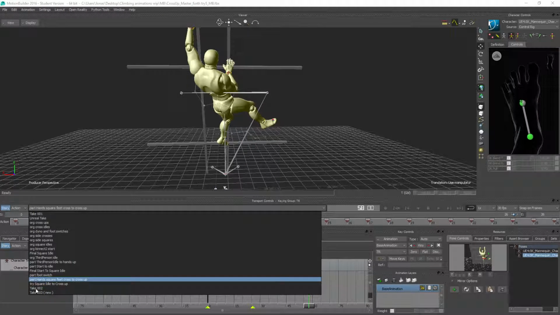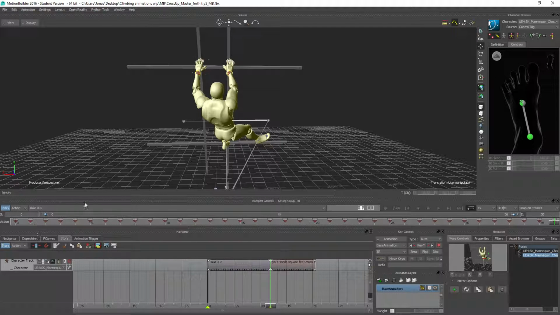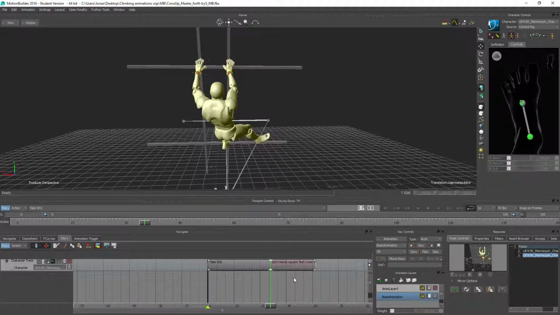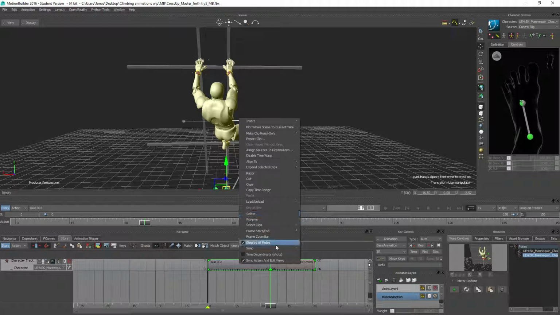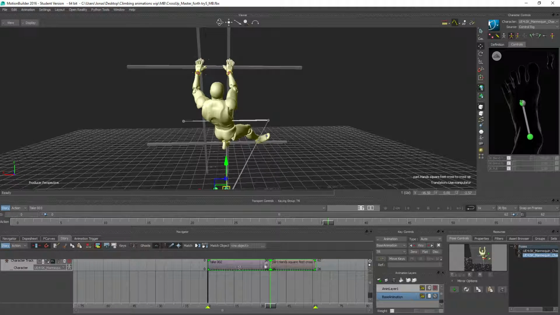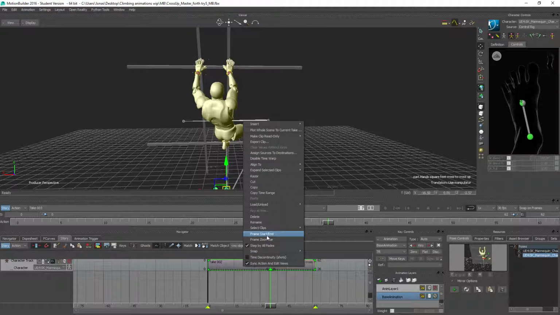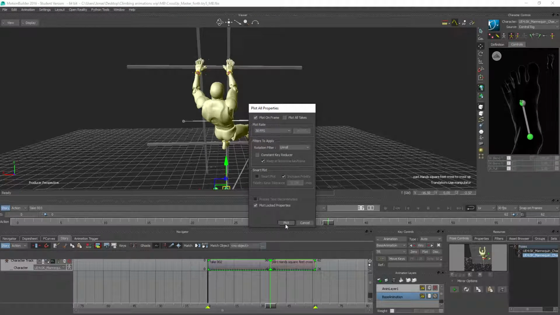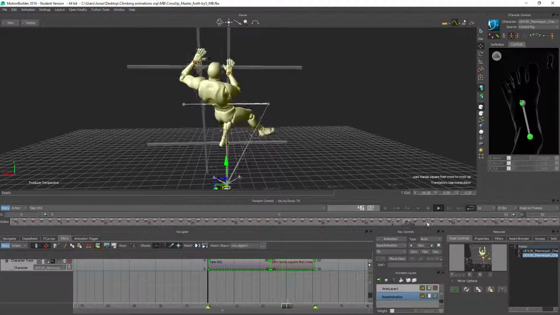First of all, I want to switch down to take 2, where I maybe in this particular case want to make a new take, just to make sure that if I need to redo this, I can get back to that. I'm gonna frame start and end, and then plot this to the current take, see how that looks.